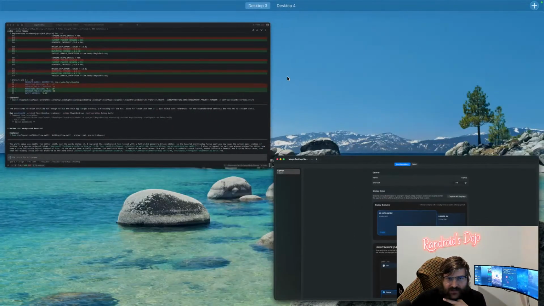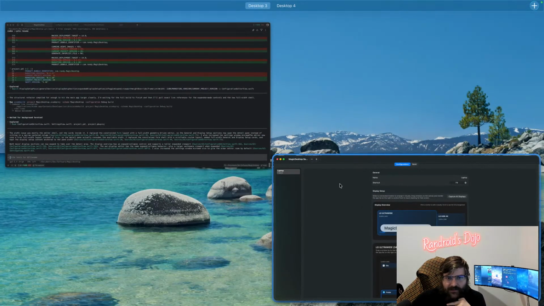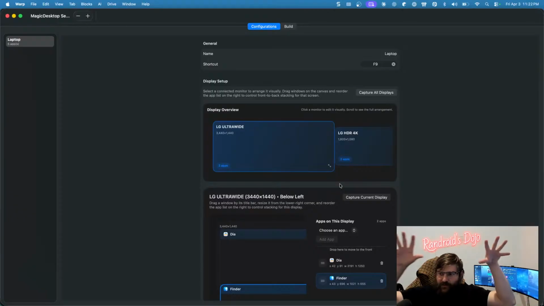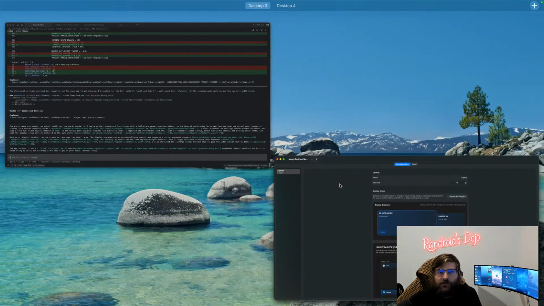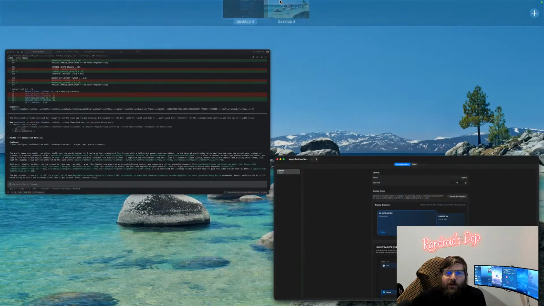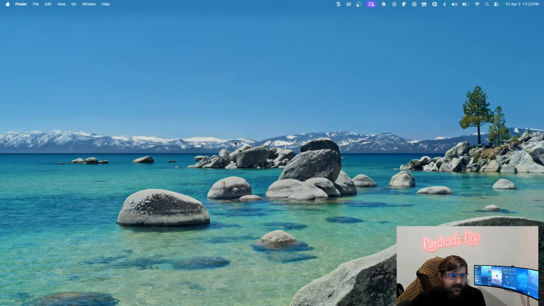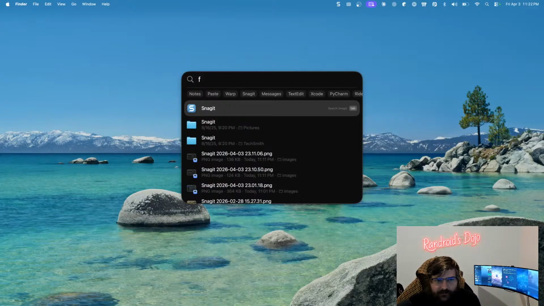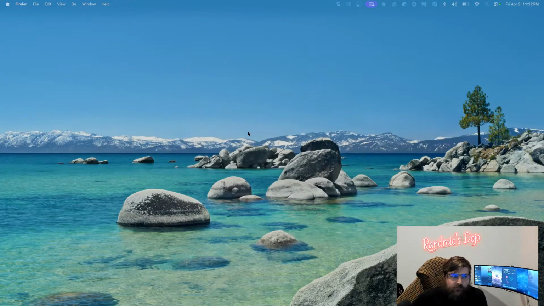Anyway, so I can do gestures like this to show everything that's on this monitor. It actually does that on all 3 monitors when I swipe up like that with 4 fingers. But also you can create a new desktop, and then I could say that I want to put, what do we want to open up on this one? Let's do Finder again here. Oh, it's already open. Boom.